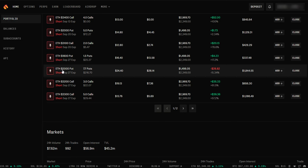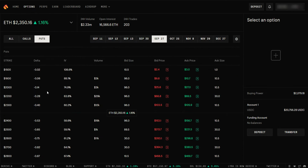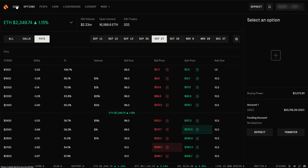Let's take a look at the deltas on this position. So it's the September 22nd put, 2000, at 14 delta. I always try to sell when we're at 6 or 7 delta, 8 delta maybe. Try to stay away from 10 delta in most cases. That's my goal. When we get to 30 delta, then I have to adjust the position, roll it out to a later date, get a different strike price, give us more time for the option to work in our favor. But we're sitting at 14 delta. Normally, I don't like to use up my buying power if I'm at 15 delta, but we're at 14 delta.